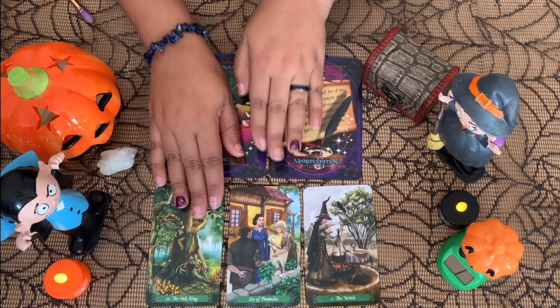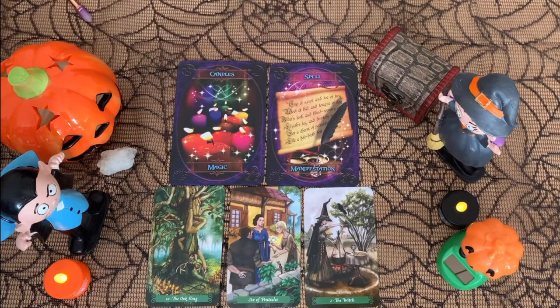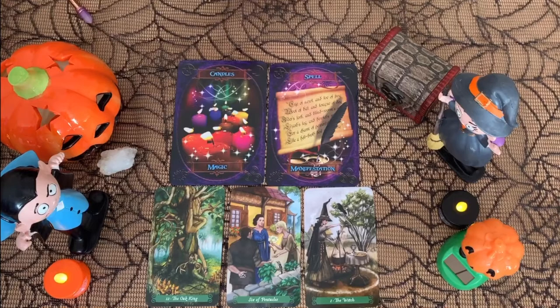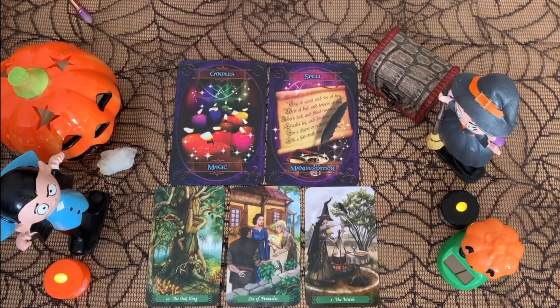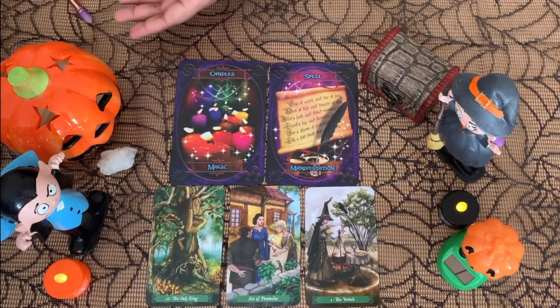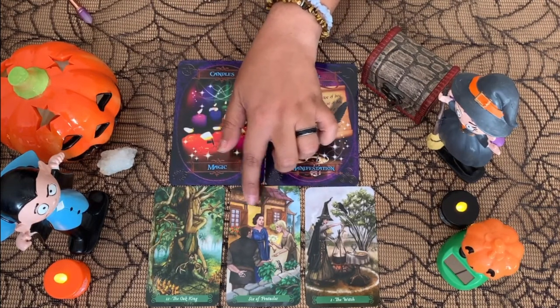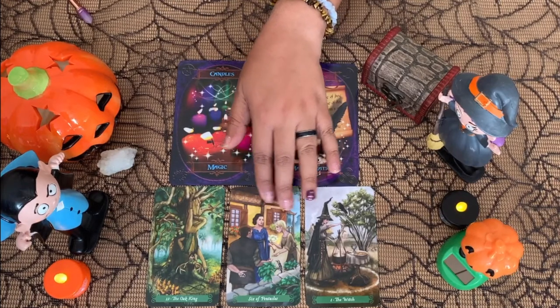Straight away, Group 2, the treats coming your way definitely include time for yourself. You're going to be really illuminated and guided to something you want to do. If you're busy right now, at work or with family, you will have unexpected time for yourself — maybe a spa day, maybe traveling — just time to enjoy and relax, and to be illuminated and guided toward what you want to do.